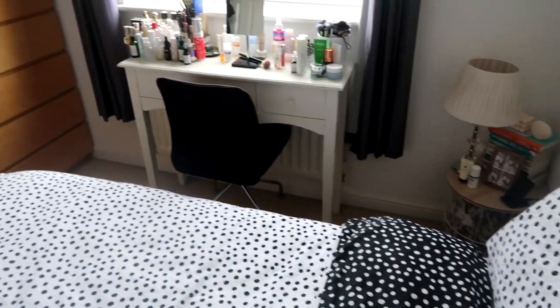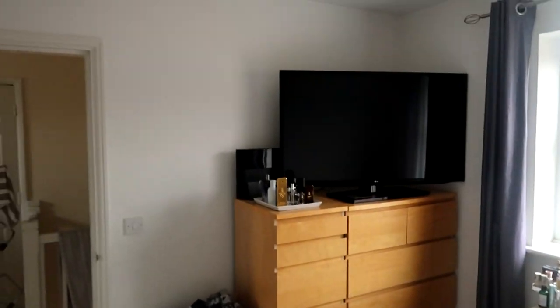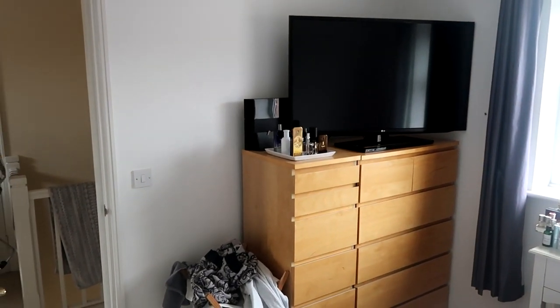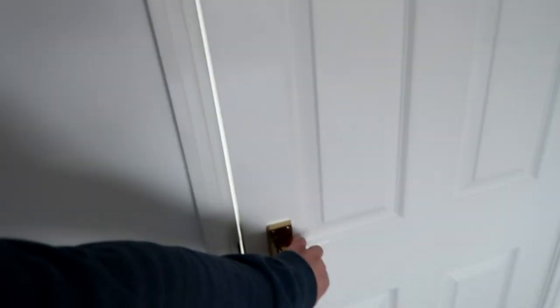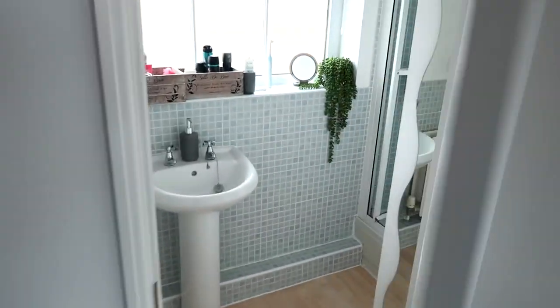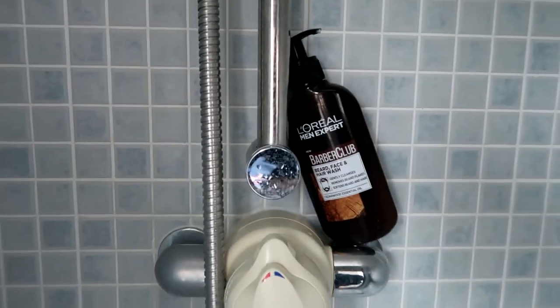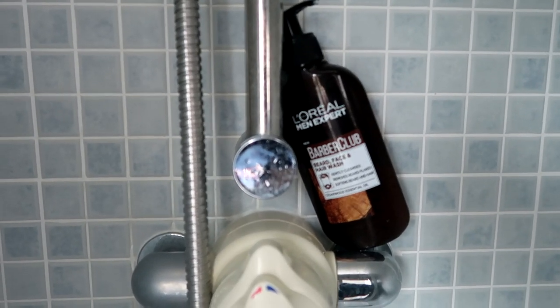Got a little bedside table there. There's Claire's makeup table. And then in the corner of the room, that is our old TV. Now I'm opening the door to the en-suite — we've got a shower in there, so that's where I shower. There's another mirror — hello, everyone. I've got skin problems in my beard, so I really recommend this brand: L'Oreal Men Expert Barber Club. I use Head and Shoulders, and there's other stuff there. I use this product in my hair, so if you want to copy how I look, that's the one.